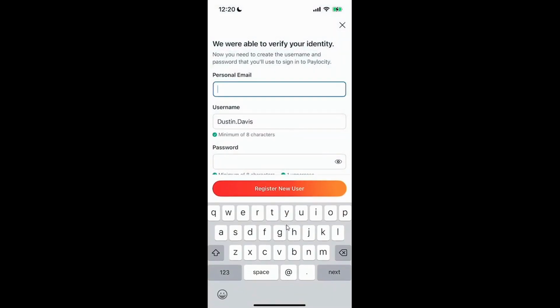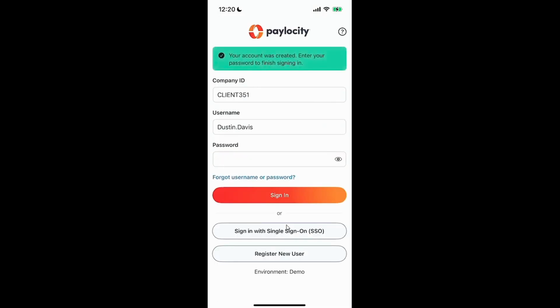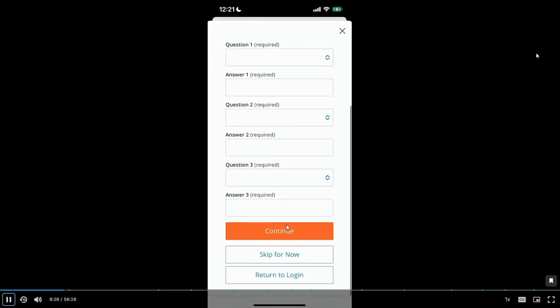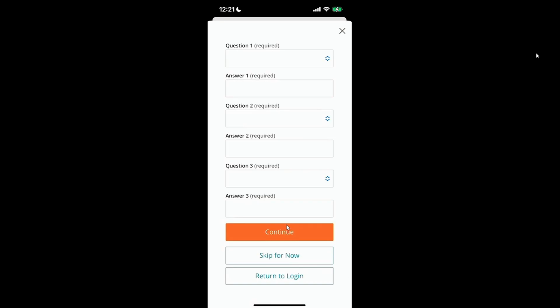Oh, let's enter in our personal email here. And again, from there we can register. And at that point, we can come in and log in. And that's going to take us directly into the mobile app where we can set up our security questions if we need.